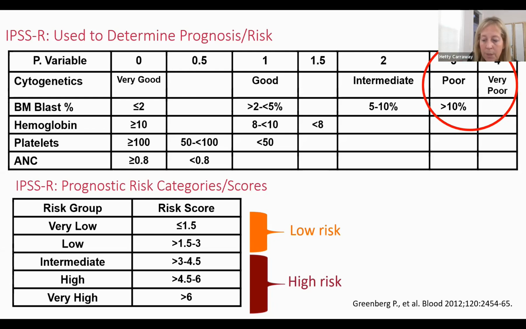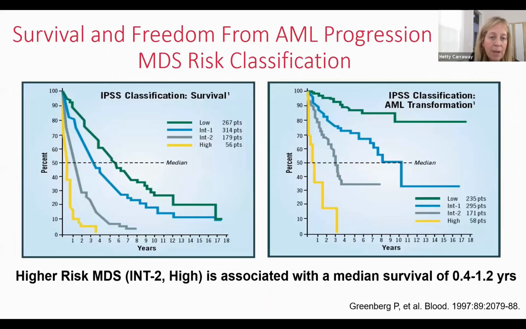So with that, I want to talk a little bit more about the fact that with these scoring systems, I just wanted to highlight and show you the picture that for the solid green line and the solid blue line, you see the lower risk patients with regard to survival, as well as their risk to transformation of AML. And the yellow line and the gray solid line, you see that that's representing the higher risk MDS patients with regard to survival and risk for transformation to AML.